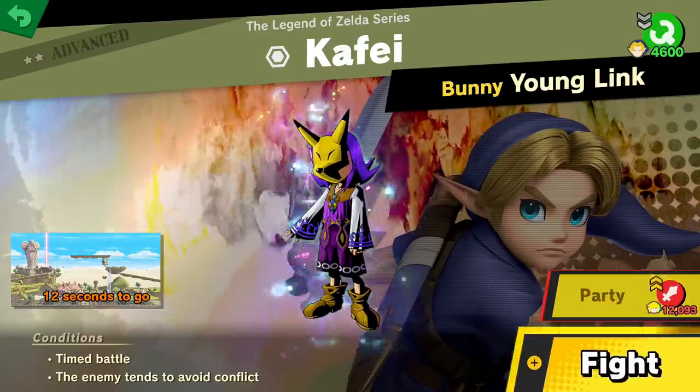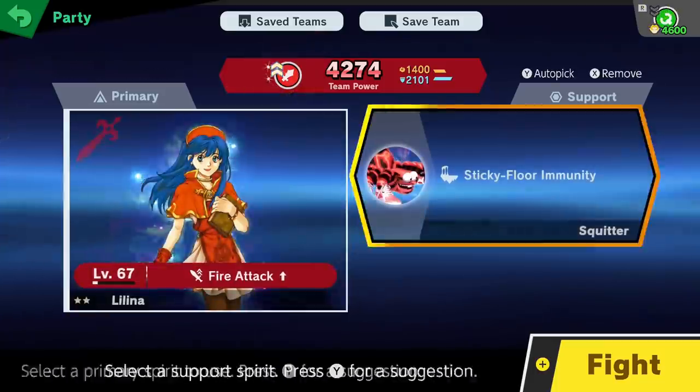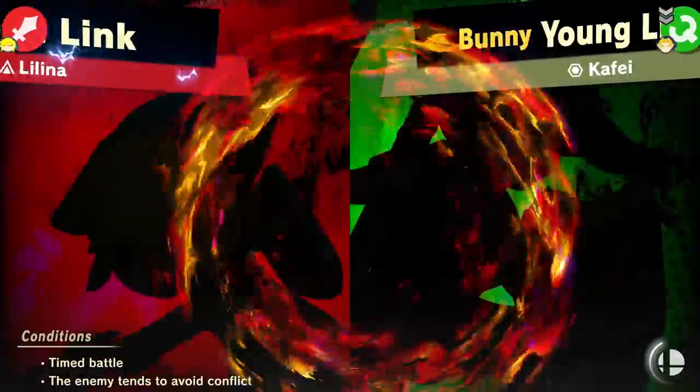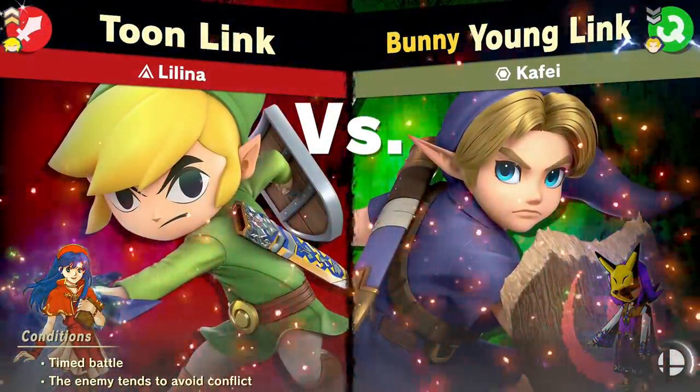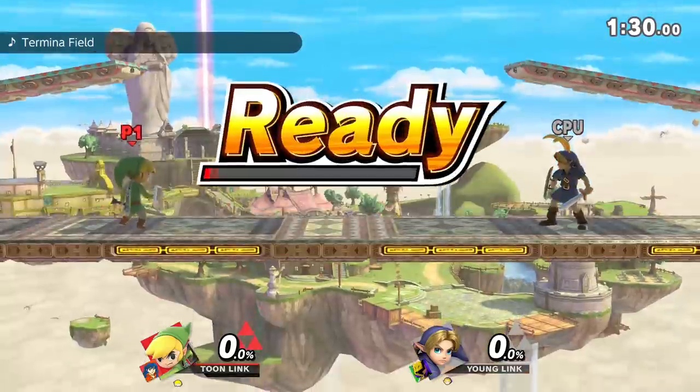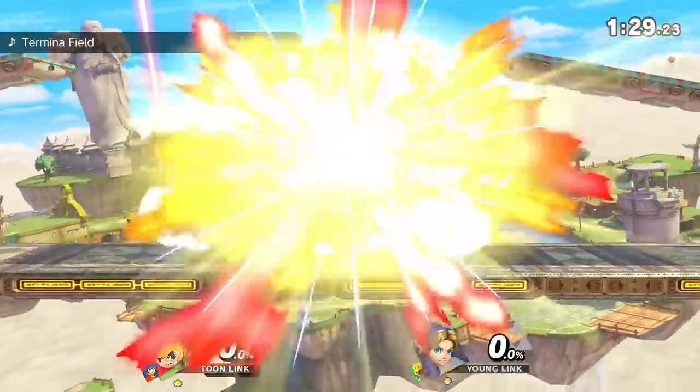We got a couple more things for, oh, cafe. So much Zelda today. Air attack up, this seems good. Let's do it. It's a time battle and he tends to avoid conflict, and I'm fighting against Young Link with the bunny move. Go!